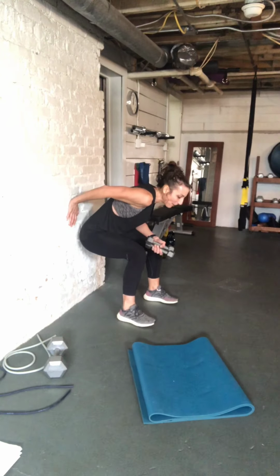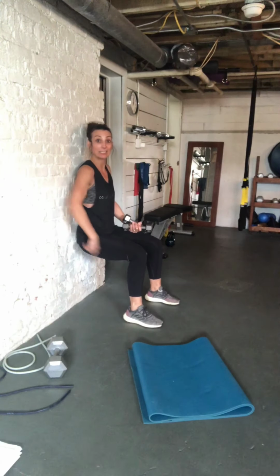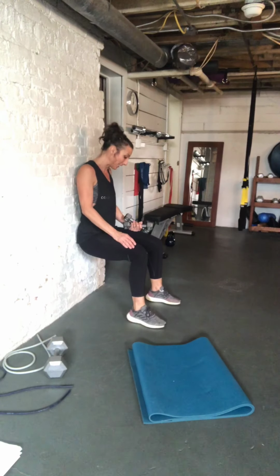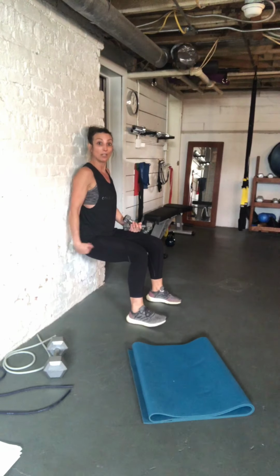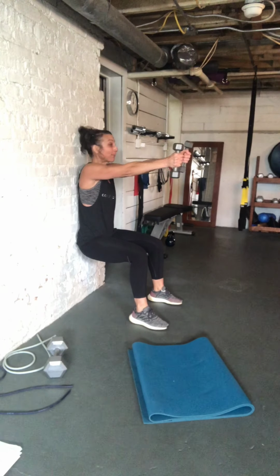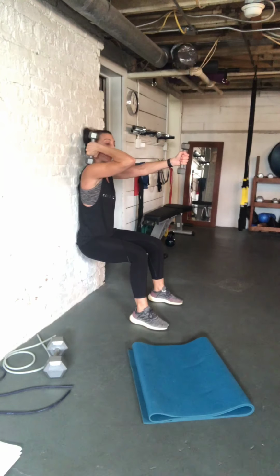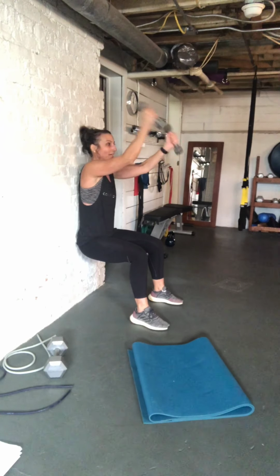So, as you remember from that wall sit, knees and ankles are stacked. I've got a 90 degree angle going here, bending my legs. Arms are extended in front of me and I'm looking straight ahead. I alternate back with that tap. My elbow stays pointed straight ahead.